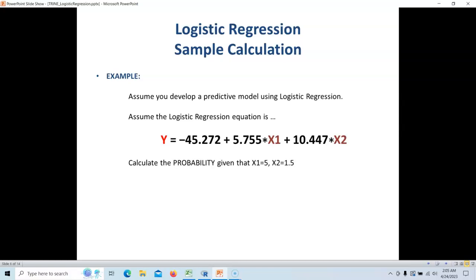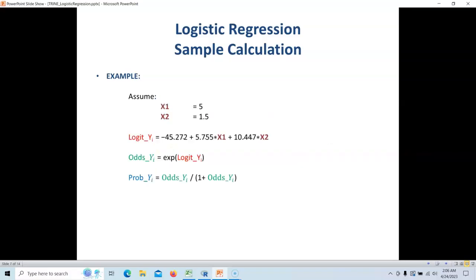So, we're going to assume that the inputs into this are going to be 5 and 1.5. And we're going to put those guys into here and here, and we're going to come up with an answer, but we're going to convert that into a probability score. So, let's get started. So, again, here is our formula right here, and we are going to put 5 in for this guy and 1.5 in for this guy. So, let's do that.